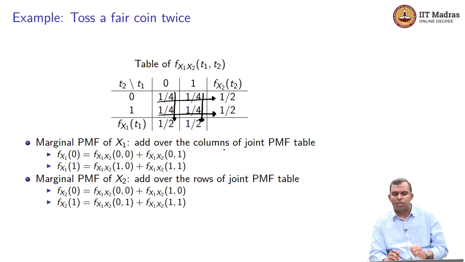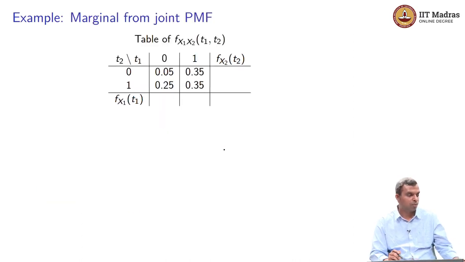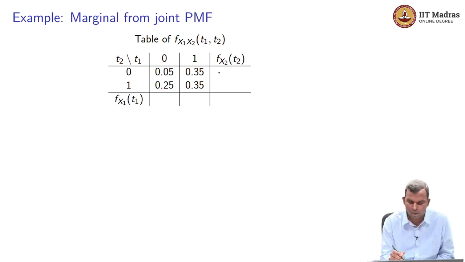So it's simple, isn't it? You just write down the table, add up along the rows, add up along the columns, you get the marginal PMF. Once again, remember, given the joint PMF, the marginal is unique. There is nothing you can do to change the marginal PMF. You will just get one value for the marginal PMFs, given the joint PMF. So let's take a slightly different example. Let me just show this to you.